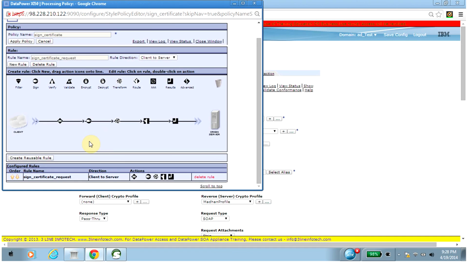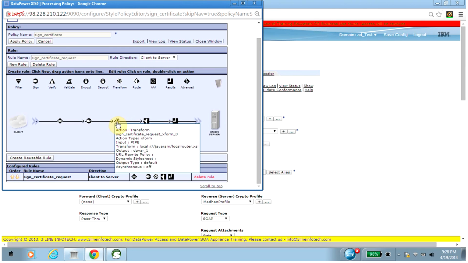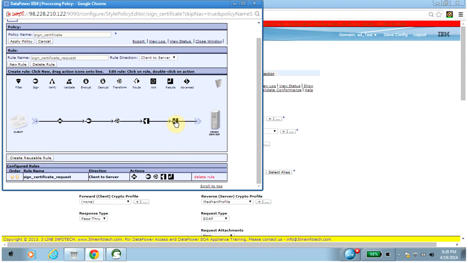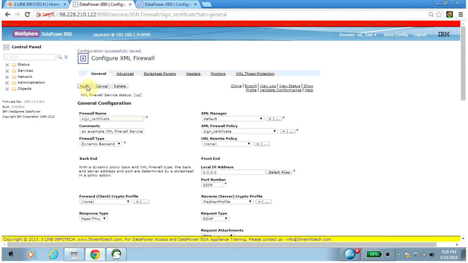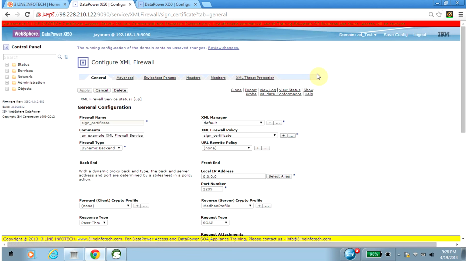So click done, apply policy. So it's going to be done. Okay. Apply policy, close window, apply, save config.